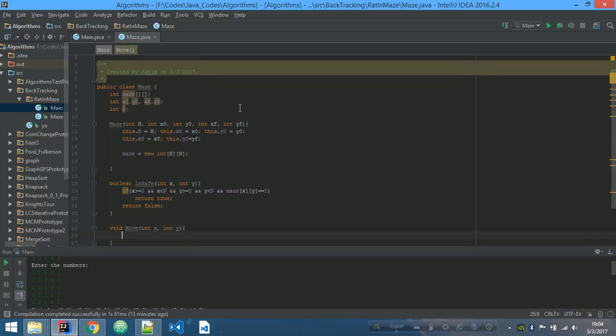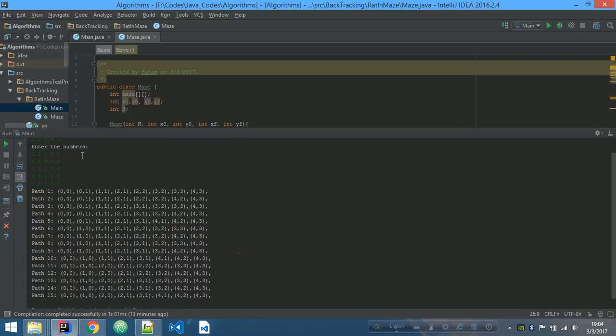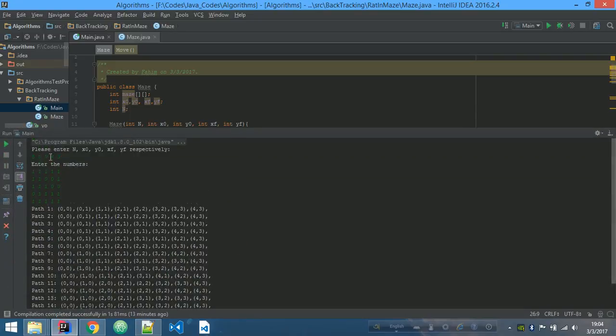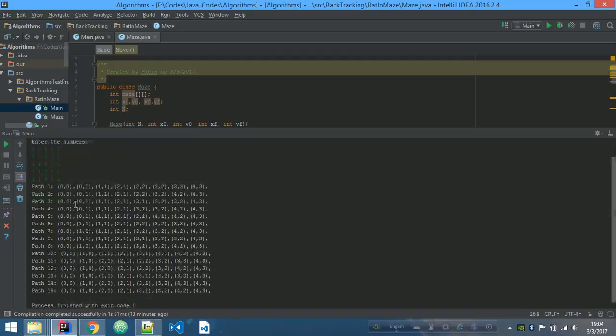Now we're going to have to print all the paths of this problem. When I was testing this the last time, for this particular input, the mouse is in the 0, 0 position, and it has to go to the 4, 3. The mouse is going to follow these paths. It can have 15 paths, and I'm going to print all these paths.